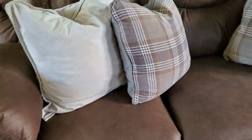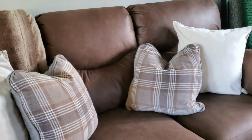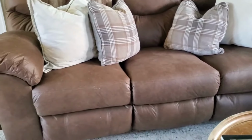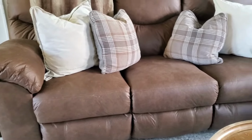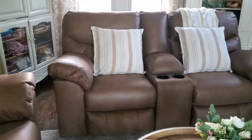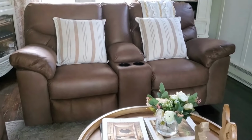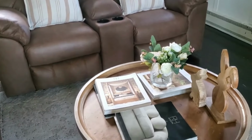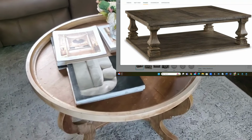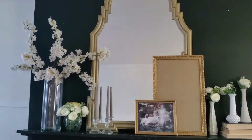And I gotta tell you guys, I am just absolutely in love with these couches. They are super soft, buttery, and they are so warm. Some leather couches, like the one that I had and switched out, was hard and cold and just very uncomfortable, and it definitely wasn't deep enough. But these couches are so deep and so beautiful. And now I'm also thinking about switching out my coffee table to a larger size. I will put it on the screen so you can see it, so it can fit the space better.